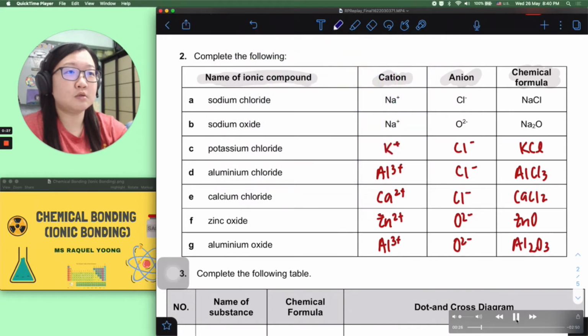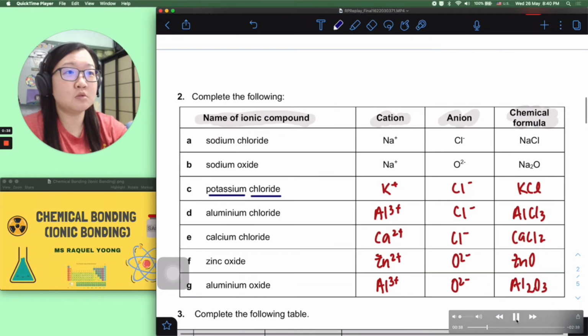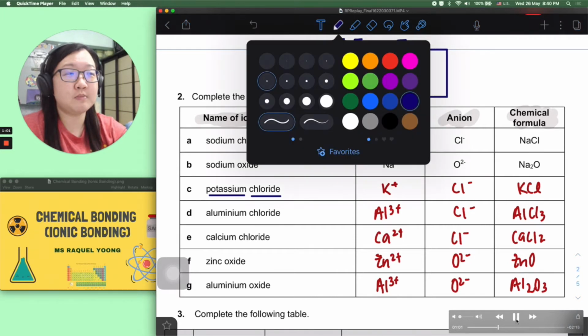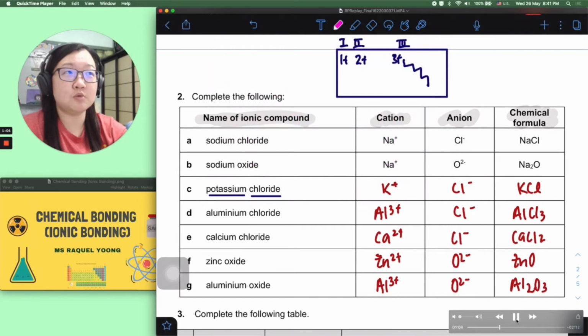potassium chloride. In ionic compounds, you should already know that there are two components to it. The first part is always coming from the metal, the second part coming from the non-metal. Here I'm going to draw you a skeletal structure of the periodic table, which you should be very familiar with. Roughly the staircase, the zigzag line is over there, and you can make good use of the group number to help you immediately get the charges of the cation and anion, right? For cations, group 1, group 2, and group 3 metals, it will be 1 plus, 2 plus, and 3 plus correspondingly. And then for anions, we'll work backwards.